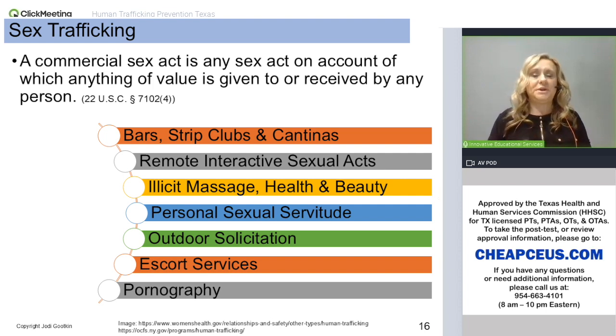Be aware when you're in your setting that you may be part of a legitimate business, but the next door down, watch the clients coming and going. Watch the service providers coming in and out. Are they brought in all together? Do they have to leave together? Are there patrons coming in where it doesn't seem like they're actually receiving true therapeutic service? Additionally, in the home settings, individuals may be retained as personal sexual servitude victims in different home settings.